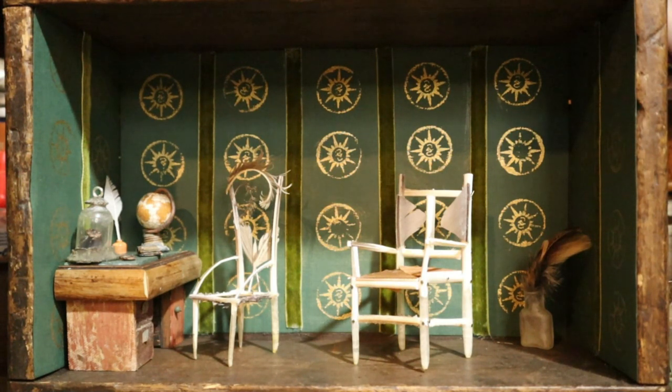So yeah, we've also done a little pot of feathers in the corner there, of the prettier ones.